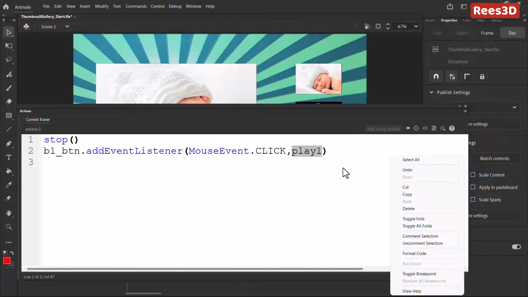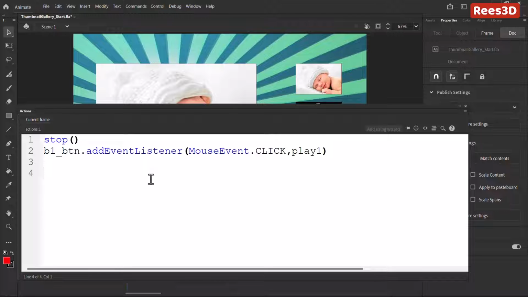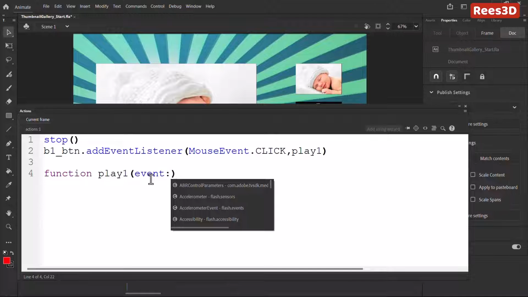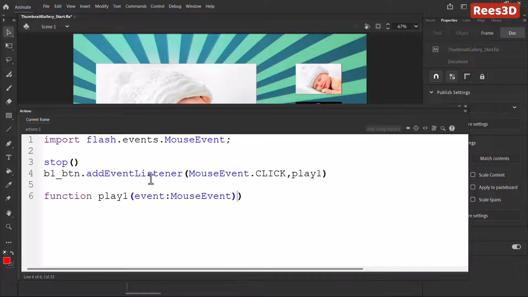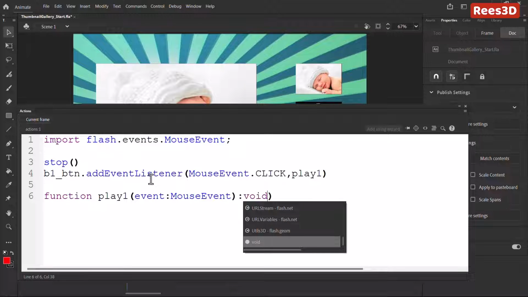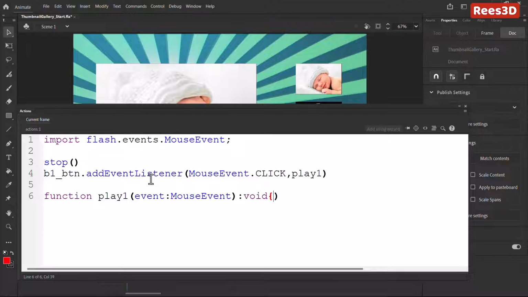I'll copy this, and this is going to be function play1(event:MouseEvent):void, and then we open up a curly bracket. Why did this extra one come?